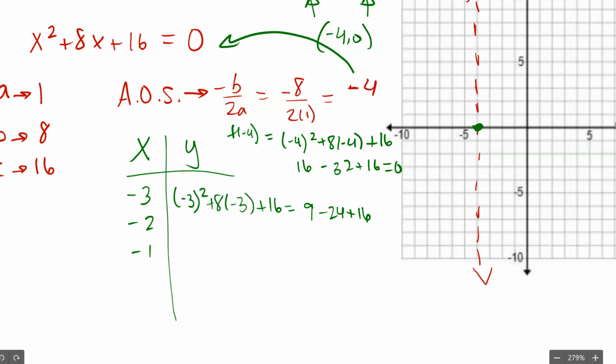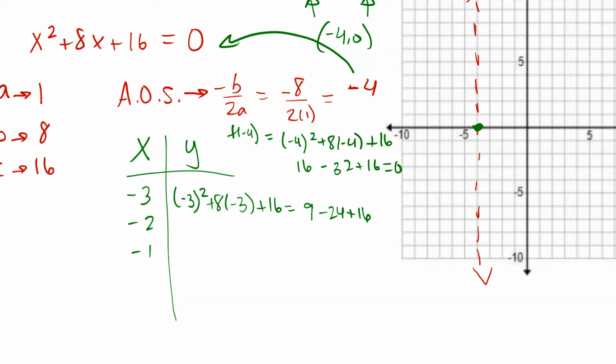What will this be? How come you did -3, -2, -1? Because I'm picking an x value 1 to the right of my axis of symmetry, an x value 2 to the right, an x value that's 3 to the right. If -4 is the vertex, wouldn't the vertex be in the middle, so it would be like -3, -2, and then underneath would be -5? So that's the way I taught you the last section, which is fine. But what I want you guys to now understand is the axis of symmetry, because I don't feel like we really understand how to use it.